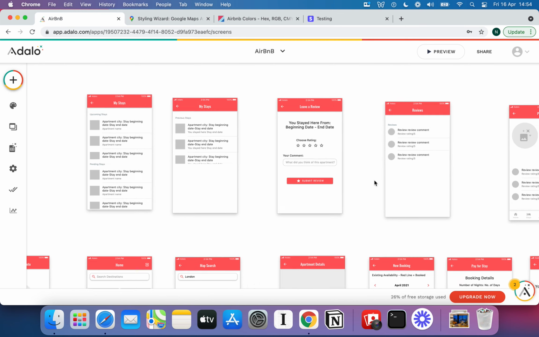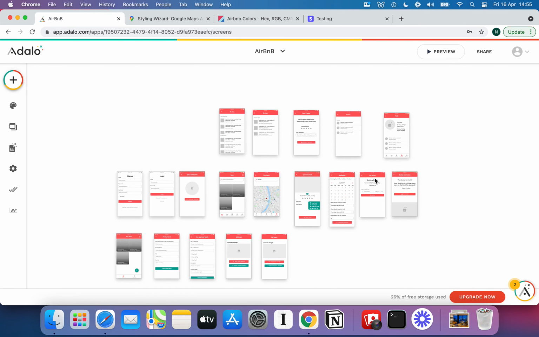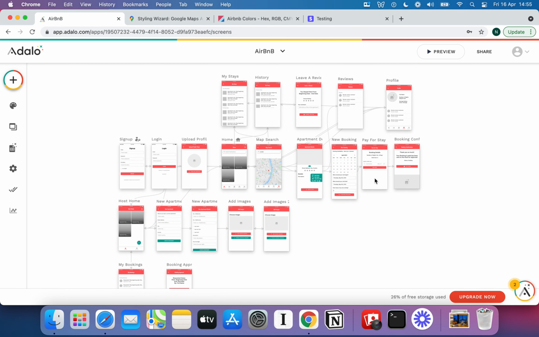But all in, we've just built a very big and complex mobile app which allows us to essentially run something like Airbnb. Clearly you can customize this to whatever kind of use case that you've got. We've built something incredibly big and complex over the course of just a few videos, and to give you an example, this took me a couple of days of my own to figure out and build, and that's with all my existing Adalo knowledge. So it is a pretty complex build. There's a few little bits and workarounds.